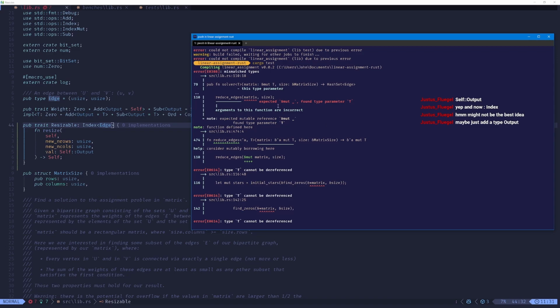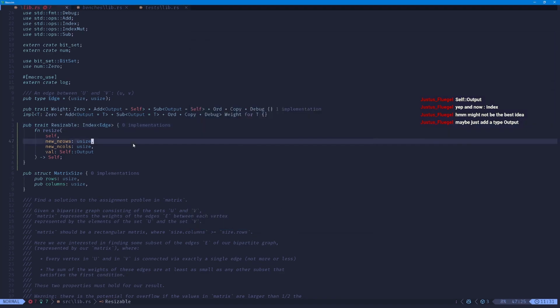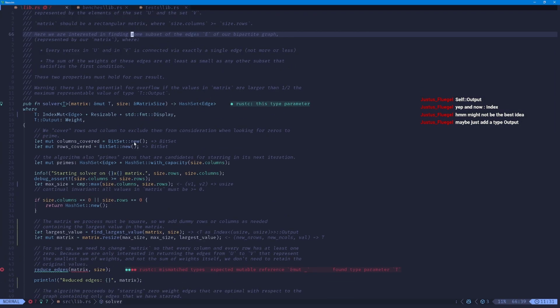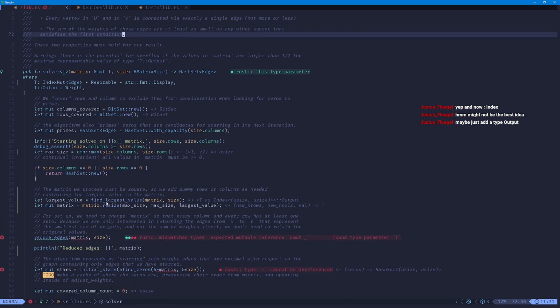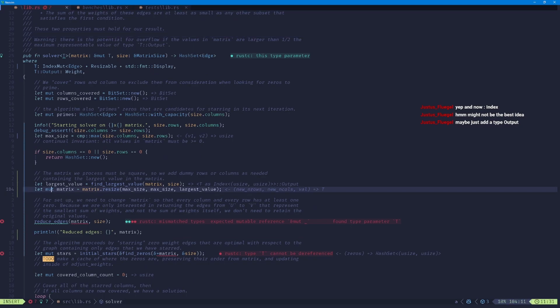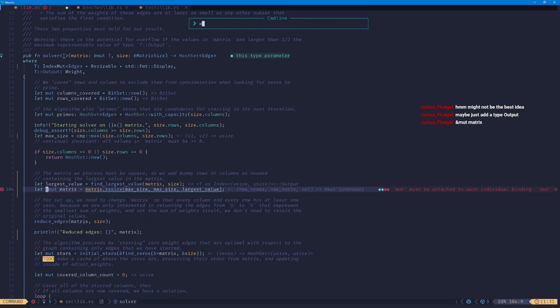Okay. Expected mutable reference, and didn't find that. How do we do that? Oh, right, other way around. At mute or ampersand mute. Yep.